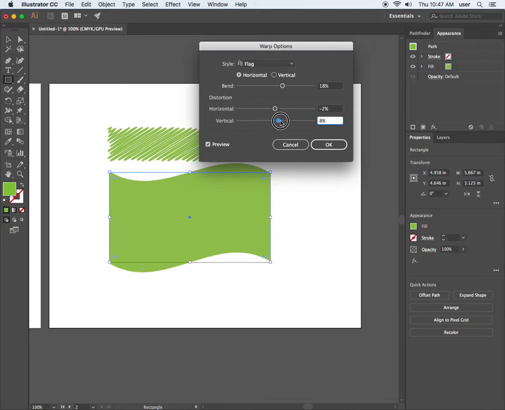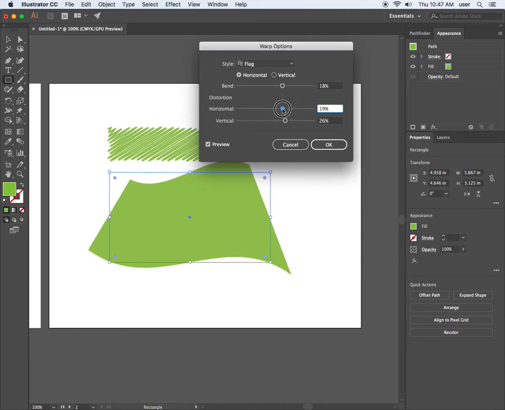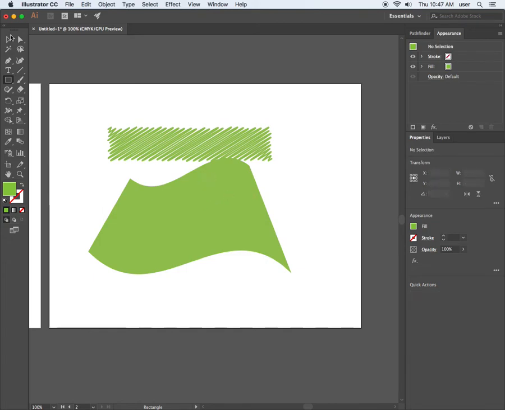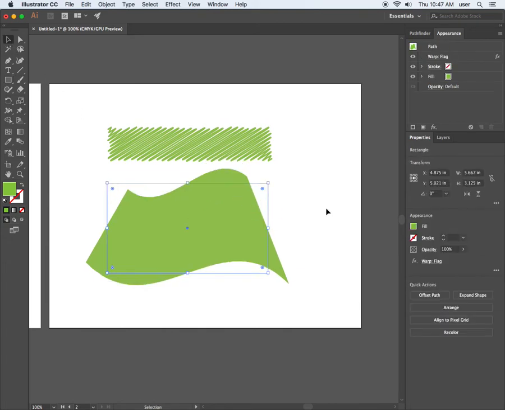So let's say, for instance, this was the angle and the depth that I wanted, and maybe I kind of do something like that, right? And then maybe like this. So this looks like it's coming down and it's going up and over, right? And so I press OK. From here, I can utilize this as sort of like a base and create on top.